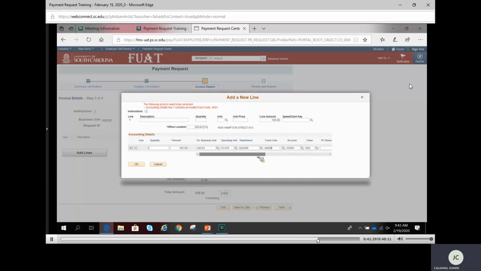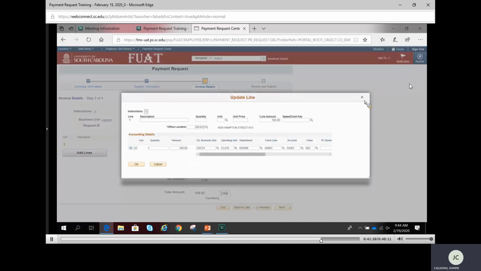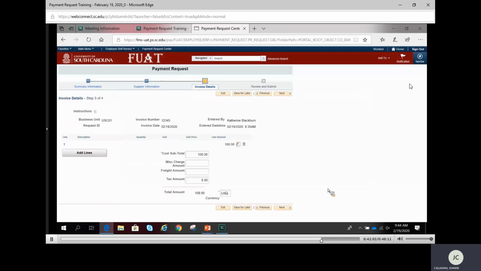Oh, also, here we didn't come over to an activity or a project, but you can use this scroll bar so that you can see all of the entry. So now we're going to do this again because we've corrected our error. And you'll see on this page, here's the red pen that's telling you that you can update it at this point. So you'll want to double check it there as well. So now we're ready to move on to the review.